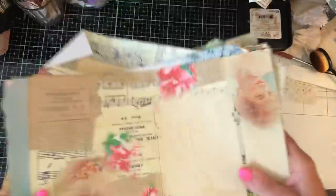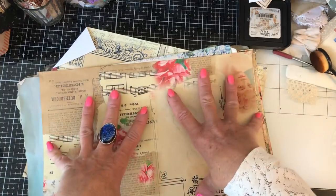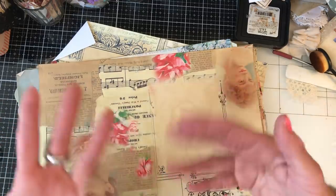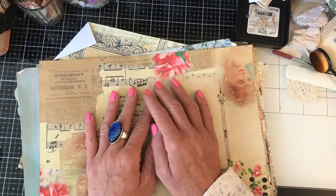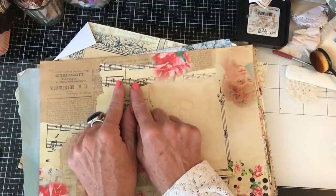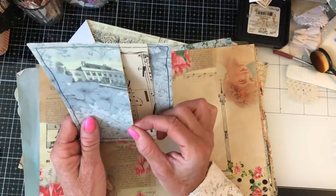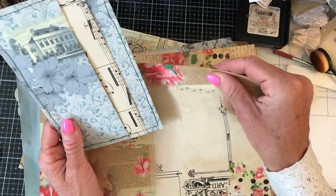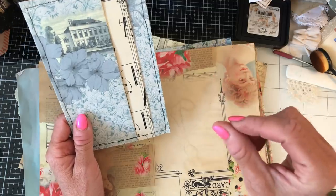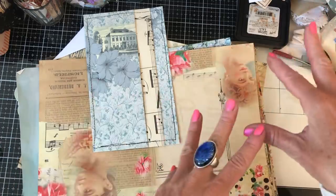Of course you could cut down scrapbook paper into A4 size. I know that in the US you don't have A4 but this is like your regular standard copy paper size, it's very close in size to that. Just a word if you're using scrapbook paper your pocket might turn out quite bulky unless it's quite thin scrapbook paper. Obviously I've opted for the copy paper because that's nice and thin. If you're going to be using scrapbook paper it might be worth just checking that it's of a thinner quality — you know like you get the really papery ones and then you get the card ones.